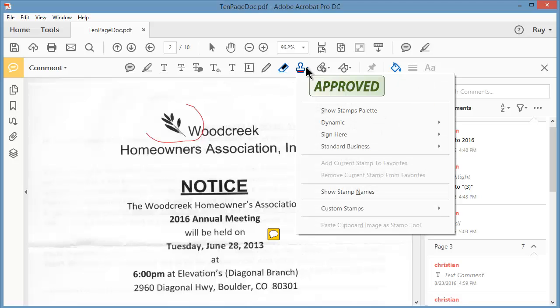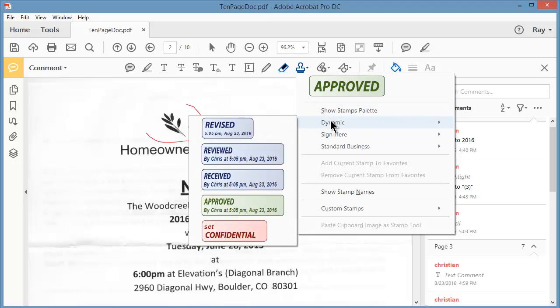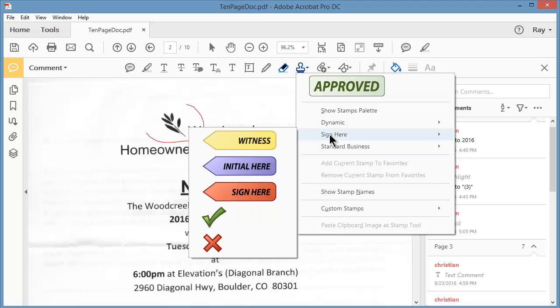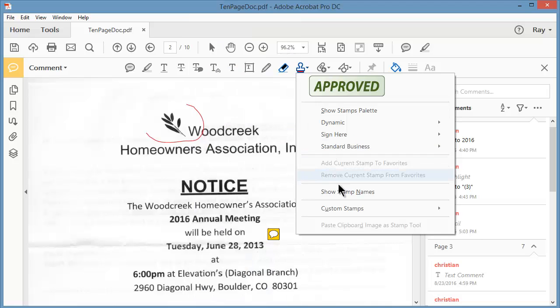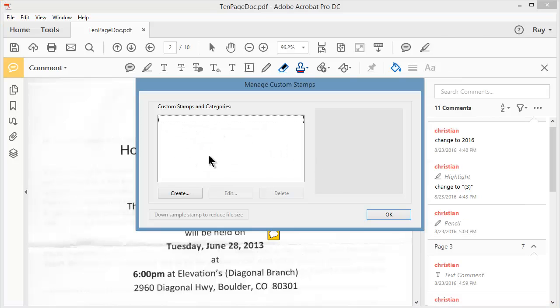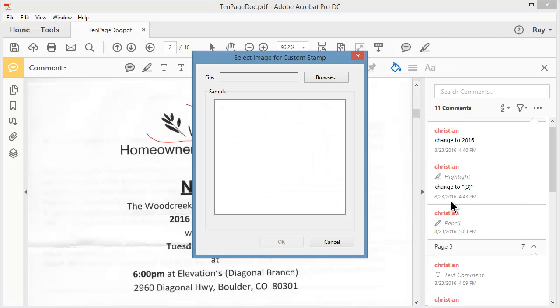The stamp palette is a nice little tool you can use to drop different types of stamps on a document. So if you need a signature, you could drop one of these in your document. There's some standard business stamps you can include, like a draft or approved or not. You could also come out here and do a custom stamp if you wanted. So if you happen to have several stamps that weren't included with Acrobat, you can click on Manage and come out and pull or delete or add the stamps that you want. Or you could come out and under Custom Stamps, you could create one if you'd like.